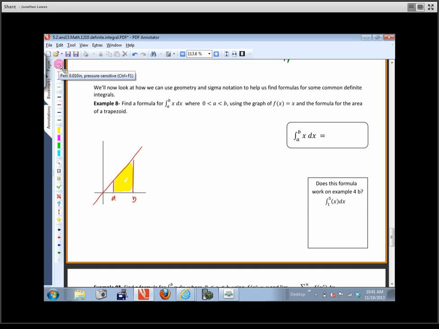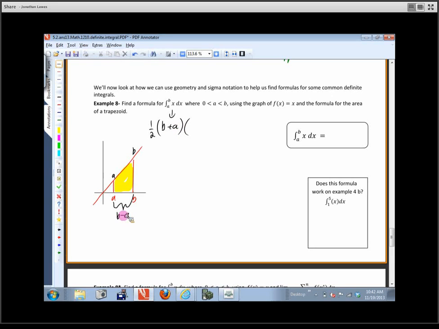So this area can be found by thinking of this as a trapezoid. How tall is this little base right here? If the function is x and I plug in an a, I get an a, right? How tall is this one? This one is b. How far is it from here to here? b minus a. We're pretty good at that, right? So the formula for the area, we're going to use a trapezoid, is 1/2 of b1 plus b2. Now, just for order's sake, I'm going to do b plus a. I'm just going to add the two bases together.